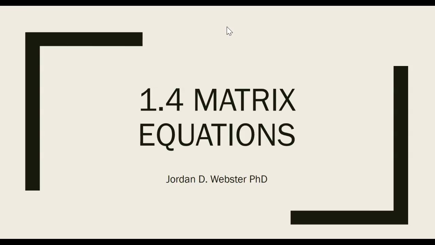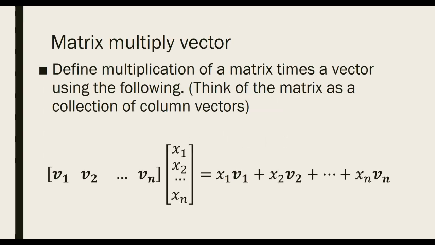So whenever we deal with matrix equations, we have to define how we want to multiply a matrix times a vector. Okay, so a matrix is going to multiply a vector. Now I've tried to illustrate that here. Pretend that we have some sort of a matrix and V1, V2, all the way through Vn are the columns of our matrix. Okay, so this V1 stands for a column vector and V2 stands for a different column vector. And so these Vi's are the columns of our matrix.